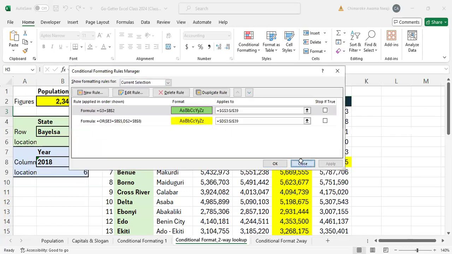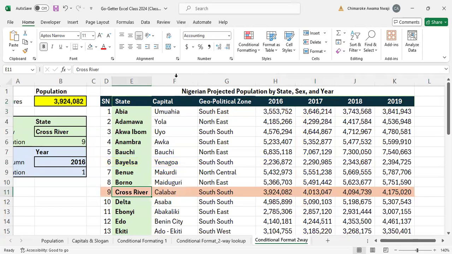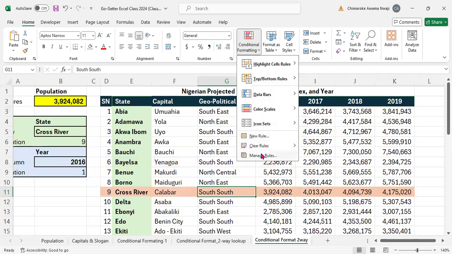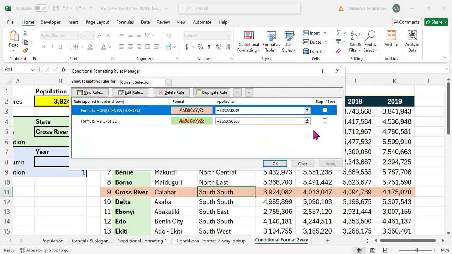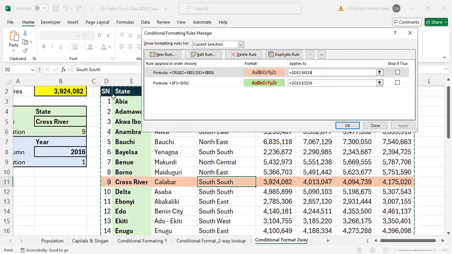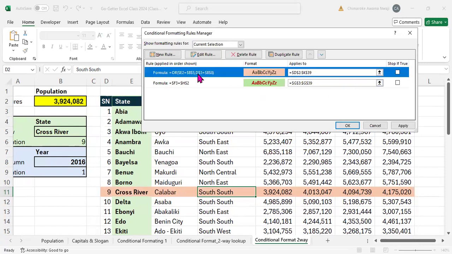Okay, let's see whether we can apply that in the first conditional formatting we did. Manage rules. That means our formula affects D2, yes, down to K939.